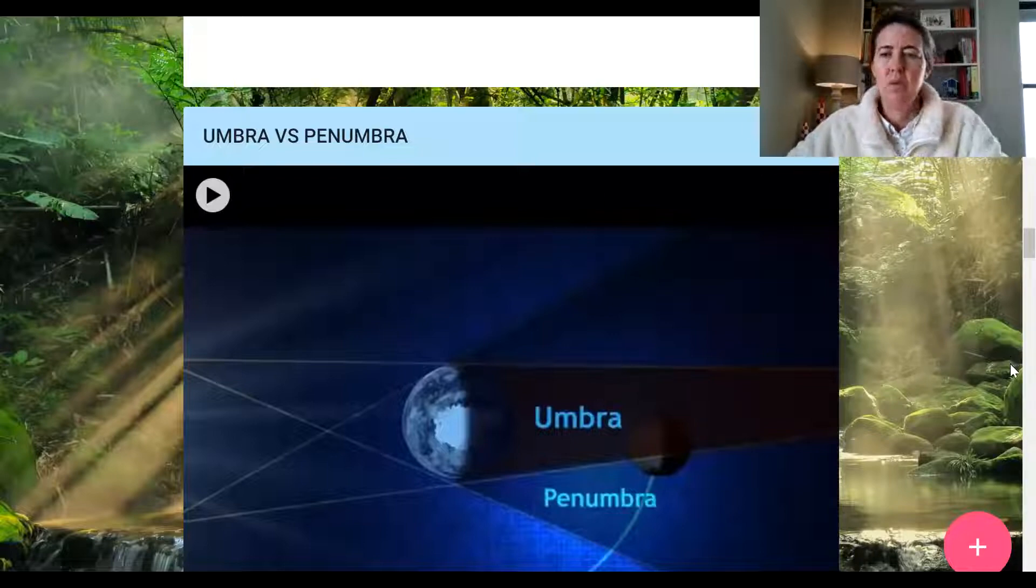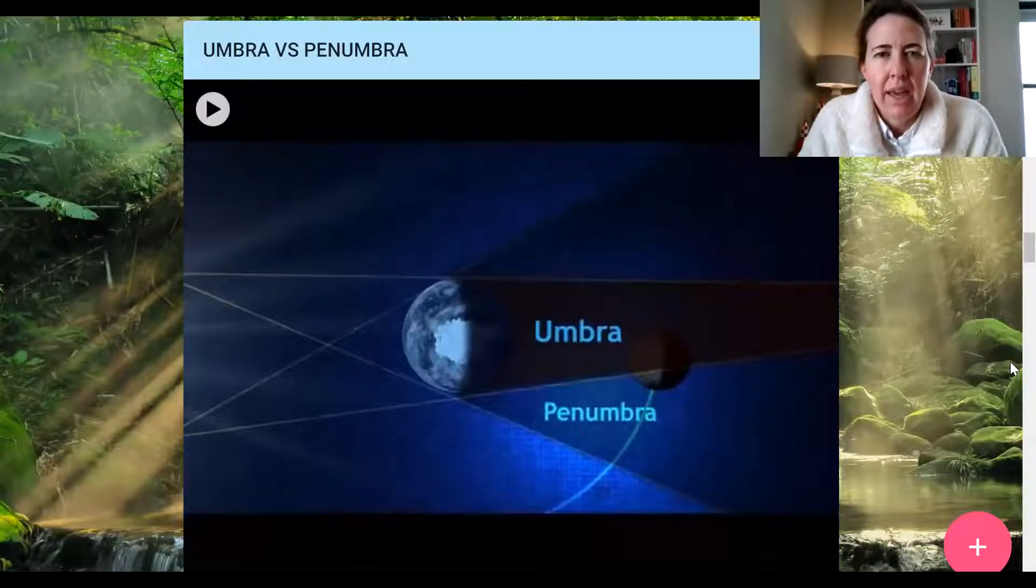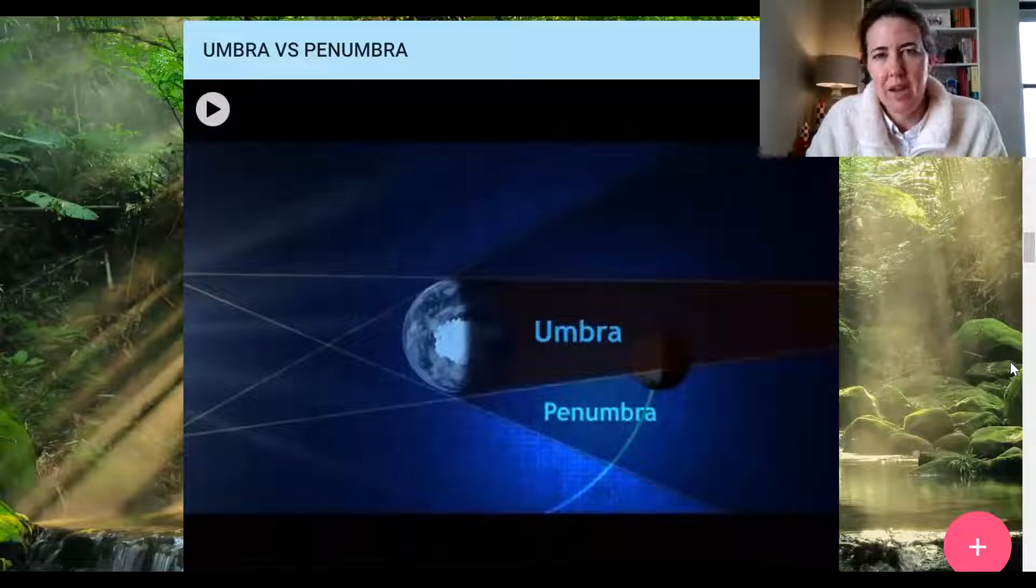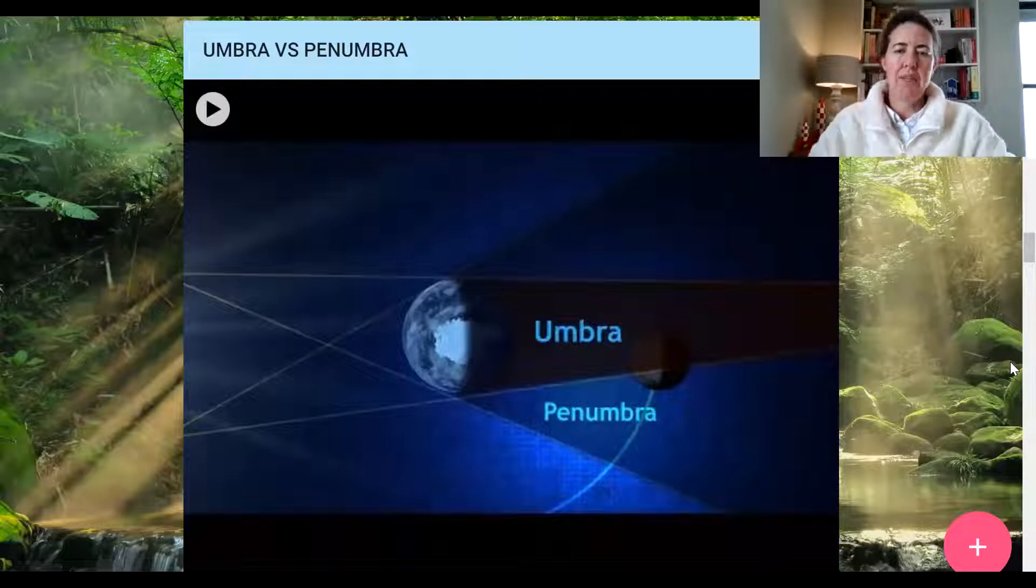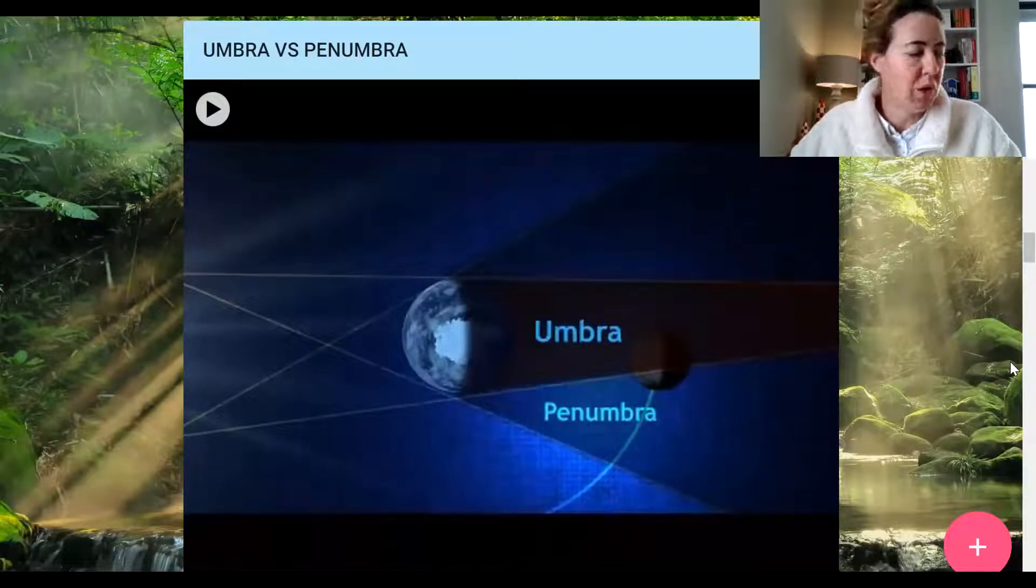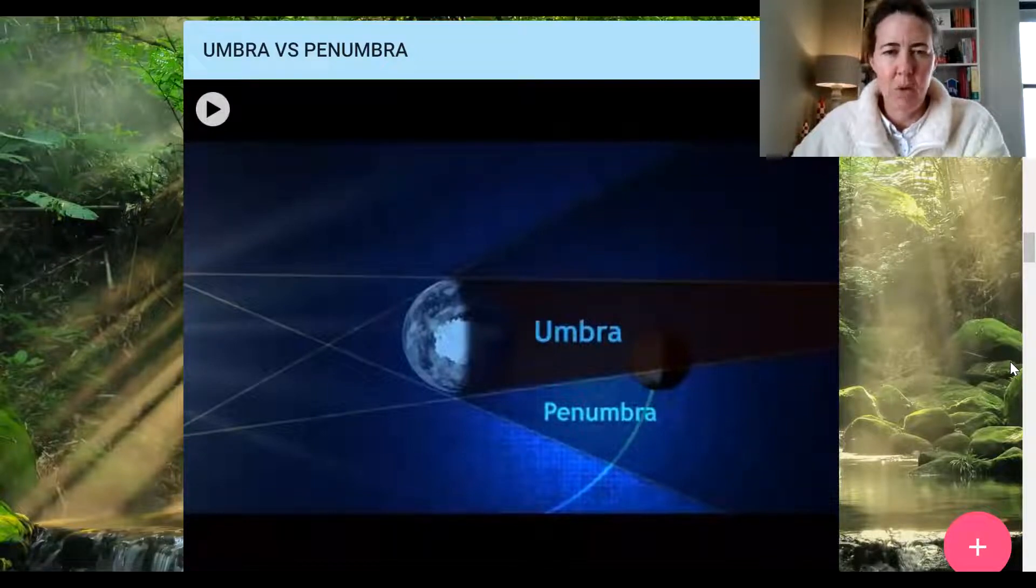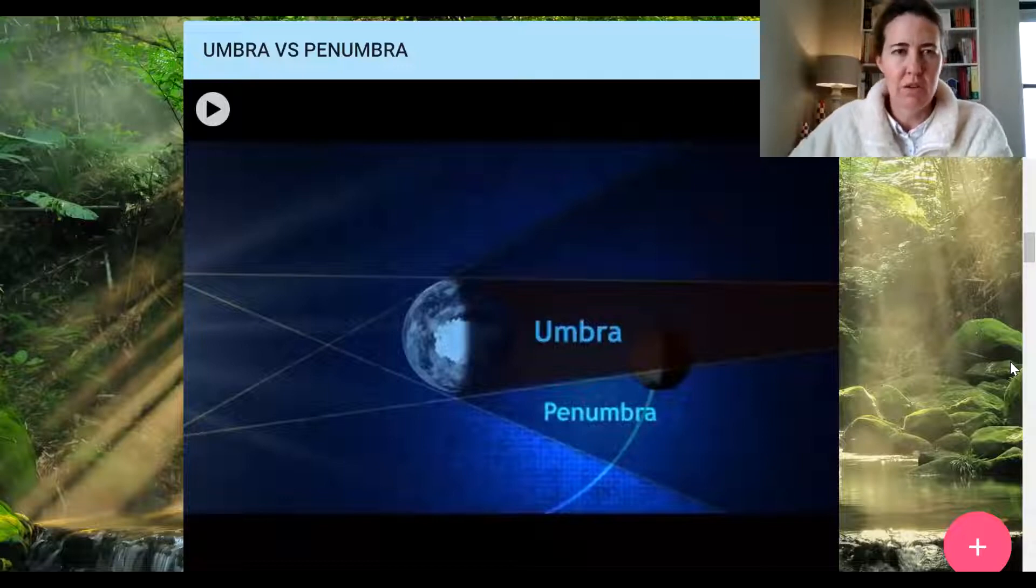We are looking at light and we said yesterday that we can get an umbra or a penumbra which is basically just a full shadow or a half shadow. And these are terms that we use in astrophysics, astronomy, geography a lot. But you still need to know about that because that is how light actually interacts with objects to form shadows, full shadows or half shadows.